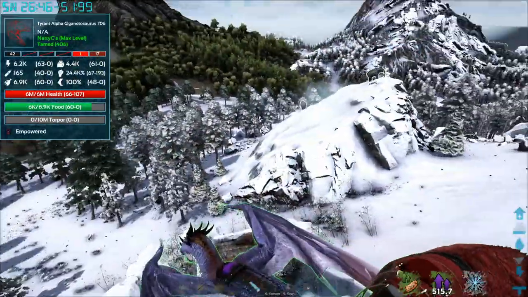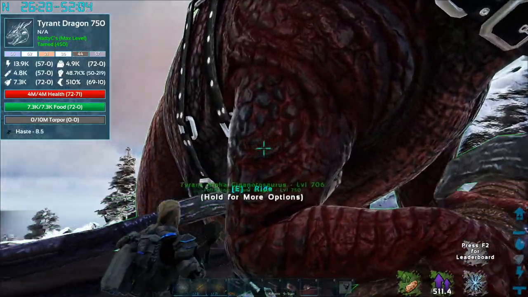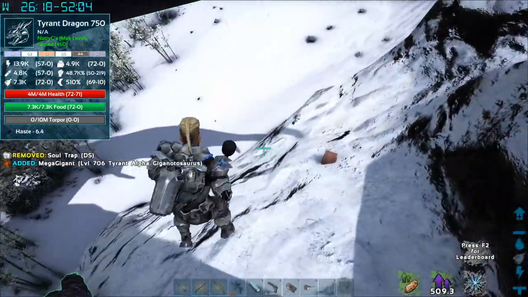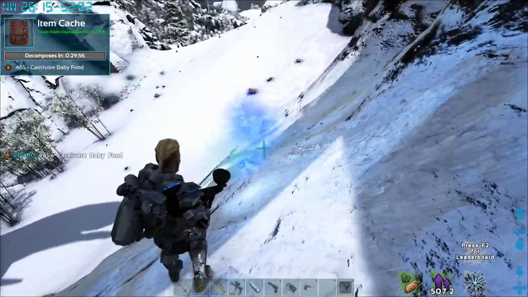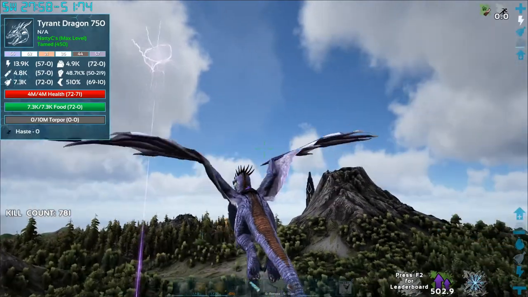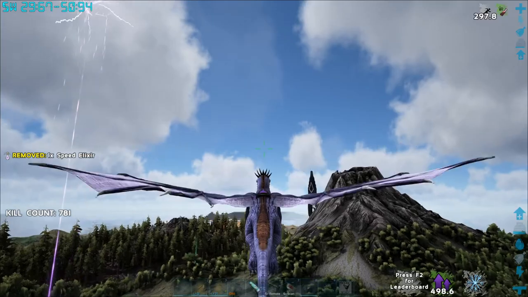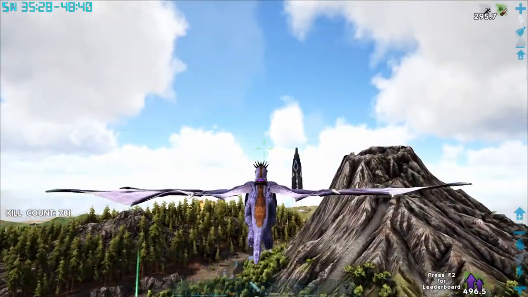Okay, cool. So I'm going to pick up my Giga. Come on, Mr. Giga. You did well. Thank you for your service. Well, what did you have in your inventory? Baby food. That's fine. We'll keep that with us. And nice. I'm going to give you another speedy potion, just because I like it. I like having my speedy dragon.